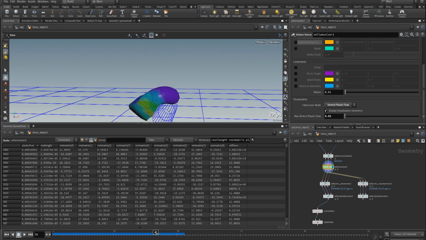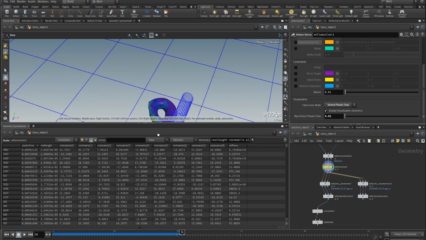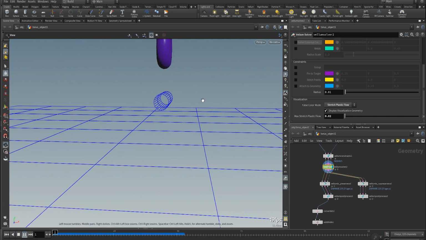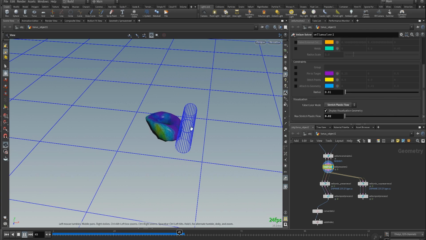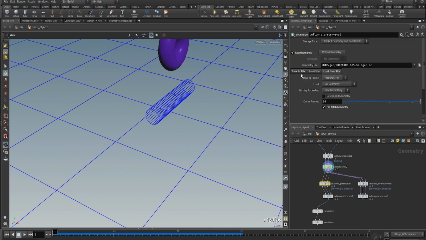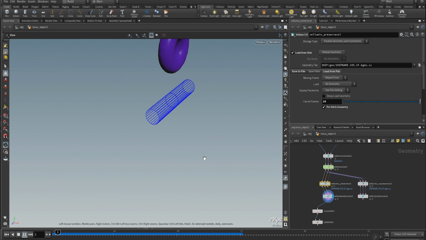So you end up getting something that looks like maybe clay or something like that, where the shape of it changes, it retains its volume, and it gets stiffer along the part that has been plastically deformed. And so I've cached one that just has a lot more objects in it.